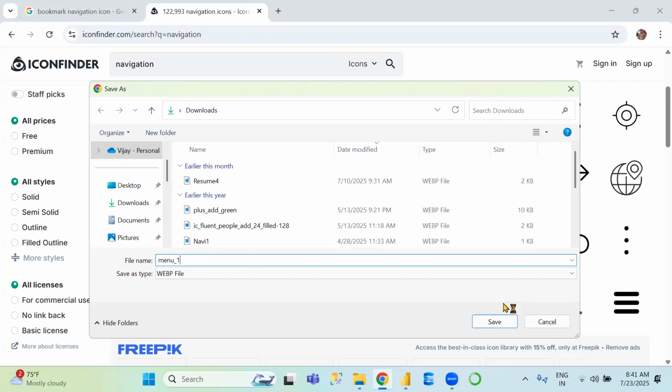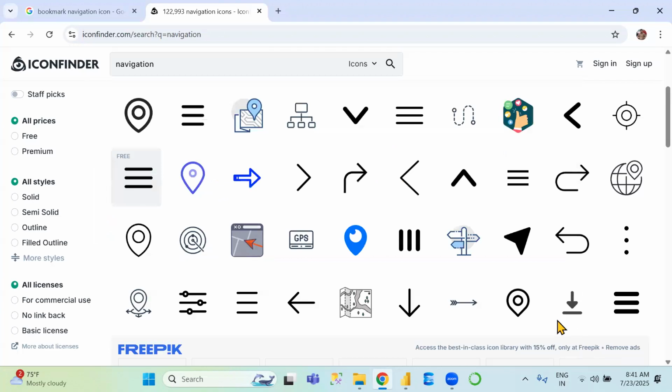Whatever images you are downloading, any image first you need to download into your local system, and there you can use that image in your Power BI. If you want to load images into Power BI, we cannot load them directly from the website. First, you need to download the images from any site into your local system. From that local system, you have to pull that particular image into your Power BI file.